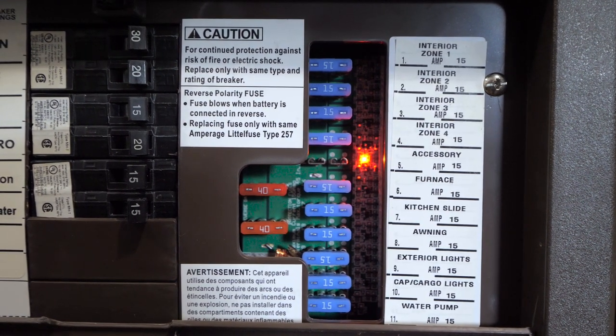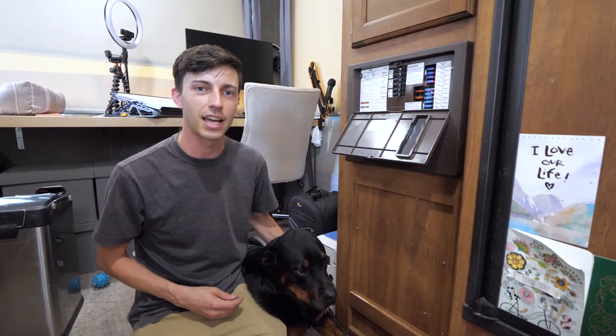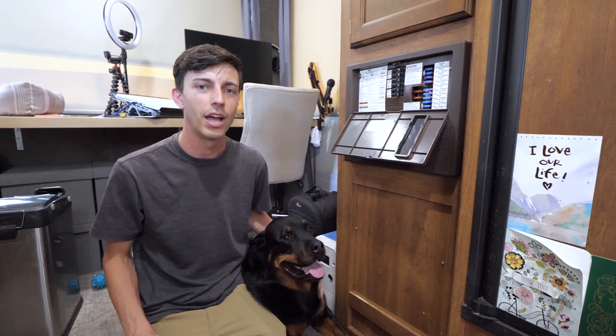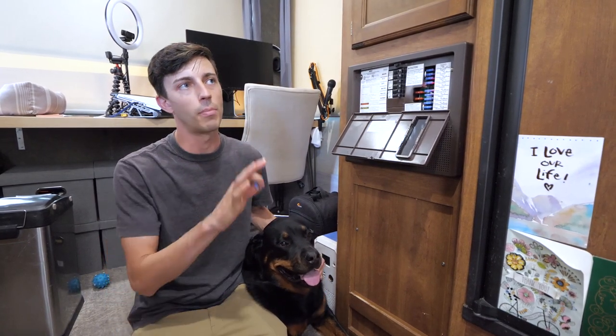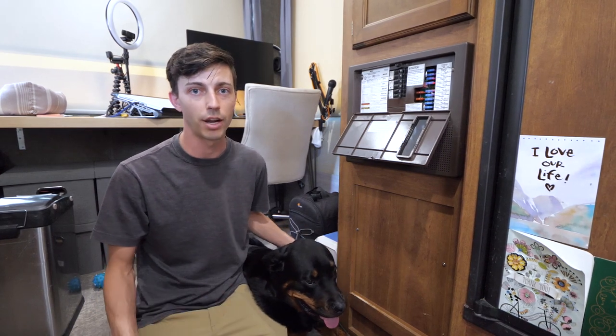So the fact that there were none of those red LEDs on, I already knew that this wasn't the problem and that the fuse was fine, but it's still good to pull it out and inspect the fuse just to make sure that there's no problem there. And I am gonna go ahead and leave this fuse out for now, just so my Max Air Fan is de-energized and we're safe to work around the wires.